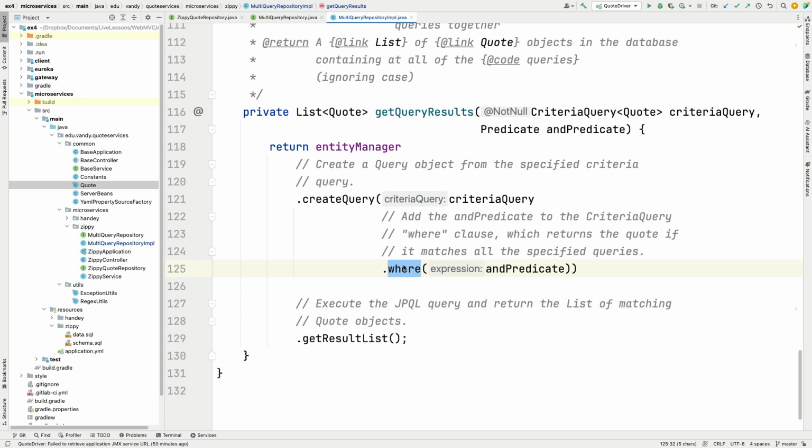So that's the part of the query that's the where, and then it's this gobbledygook that's the and predicate. So at long last, we then take that and we say, please execute this query and return the list of matching quote objects, if there are any. There will be because of the way we're going to query, but there might not be. So we're going to get back a list of quotes that match that query.